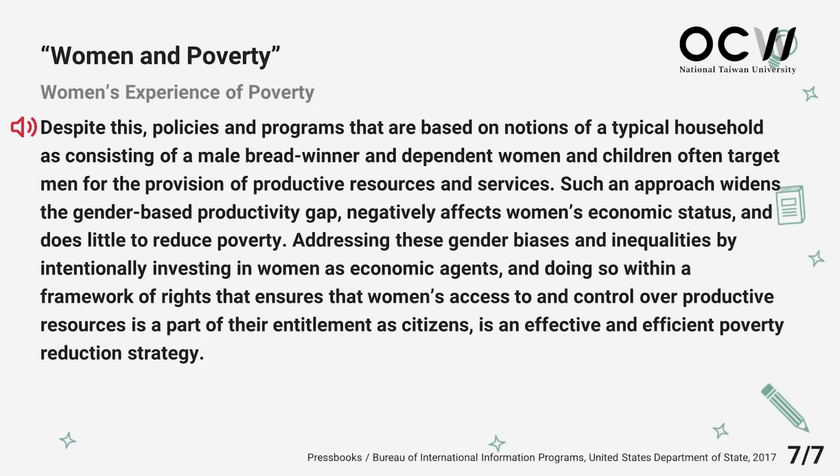Despite this, policies and programs that are based on the notion of a typical household as consisting of a male breadwinner and dependent women and children often target men for the provision of productive resources and services. Such an approach widens the gender-based productivity gap, negatively affects women's economic status, and does little to reduce poverty. Addressing these gender biases and inequalities by intentionally investing in women as economic agents, and doing so within a framework of rights that ensures that women's access to and control over productive resources is part of their entitlement as citizens, is an effective and efficient poverty reduction strategy.